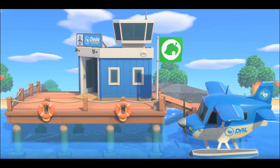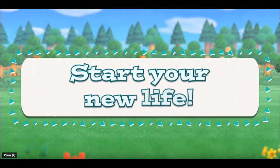All right. Oh, look at the cute little Dodo Airlines. I love it. I love that they went with a dodo as well. As you guys know from our pixel biology adventures in the past, dodo birds are actually from an island, or they were before, you know, we ate all of them. And so I think that's just such a cute little detail that we're dealing with island birds while going to an island. Also, I appreciate the safety efforts with the little buoys that are put everywhere, little life preservers.